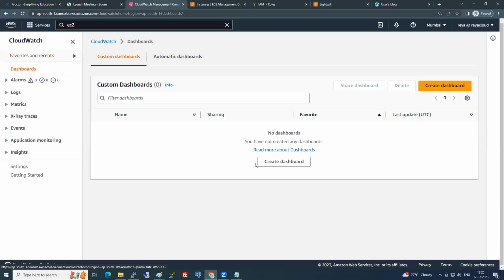Generally, dashboard meaning, in your companies, there will be a monitoring team separately. What team will be there? Monitoring team will be there. If you have a product in your company, there will be a separate monitoring team. Support team will be there. Monitoring team will be there. L1, L2 teams will be there. L3 team will be there. Technical teams will be there.